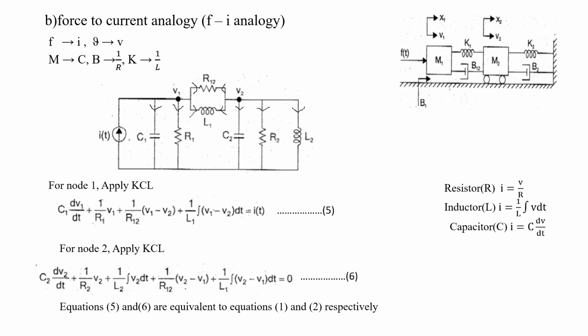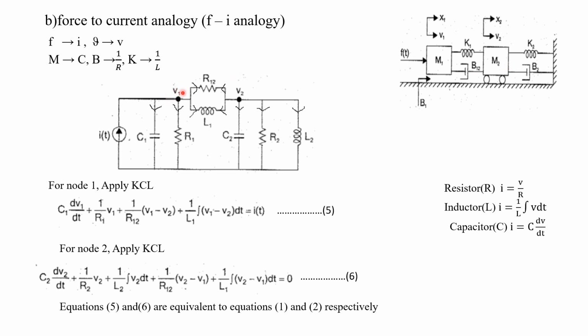See this diagram here, this is a force to current electrical analogous circuit. First we have to write the formula. So this is the formula for the force to current analogy, F to I analogy. Then by seeing the question, we have to draw the force to current analogous electrical circuit. Here mass M1 as well as M2 will be equated to nodes 1 as well as 2. In the previous case, the force to voltage analogy, we equated the masses to loops, isn't it? Here the masses are equated to nodes.